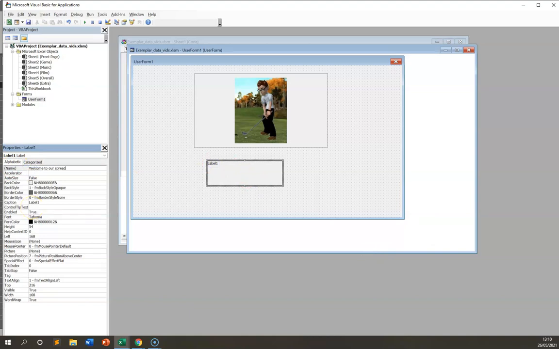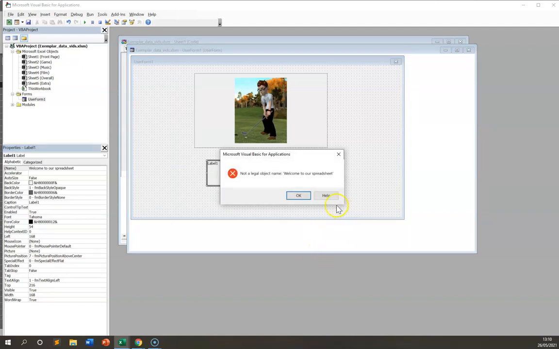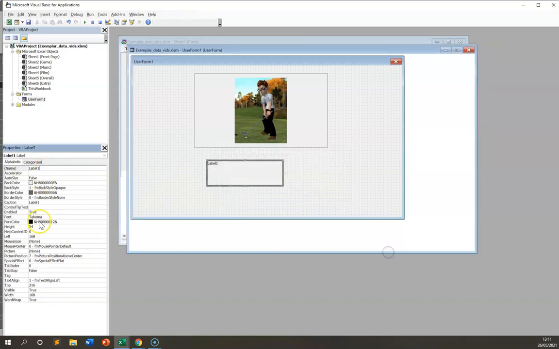Welcome to our spreadsheet. I mean, I imagine this might well look quite small on your screens, especially if you're looking at it on a mobile, although these are not really designed to be watched on a mobile. I put it in the wrong place. I have put it in the wrong place. Sorry. There we go. So I put it in the caption. I originally put it in main, and it should have been in caption.